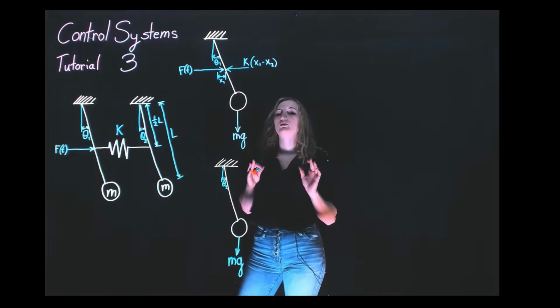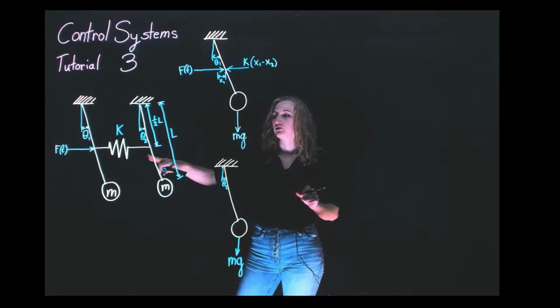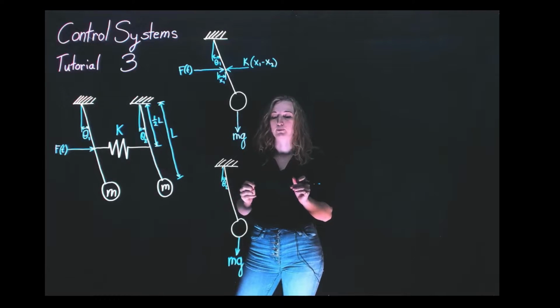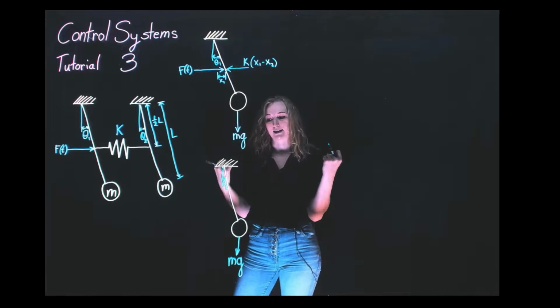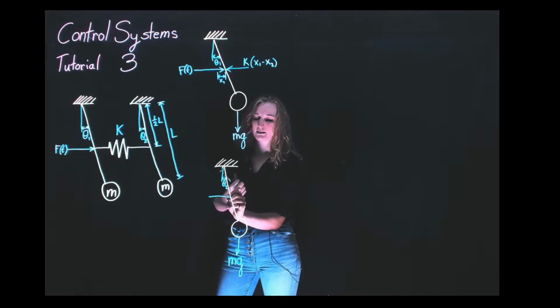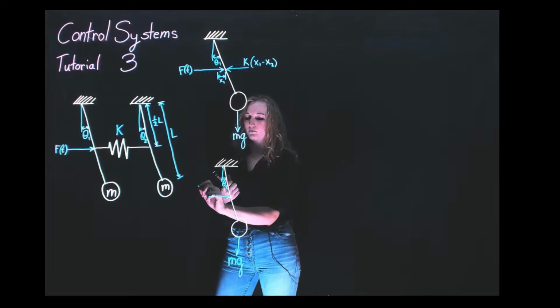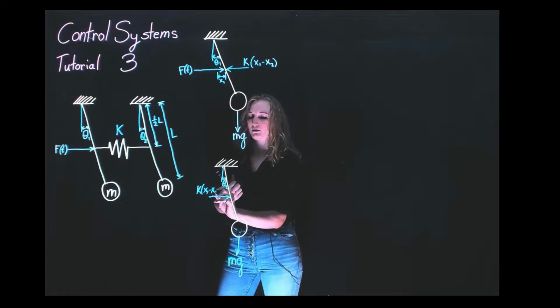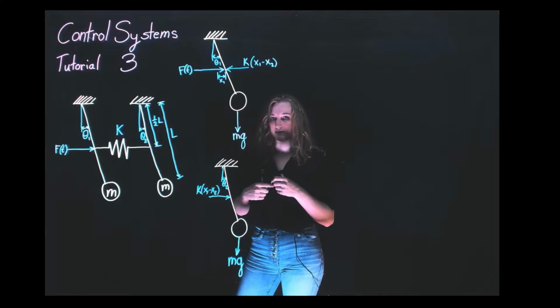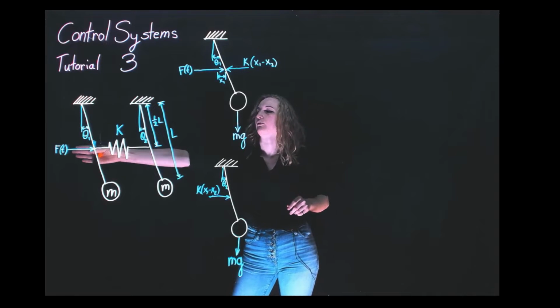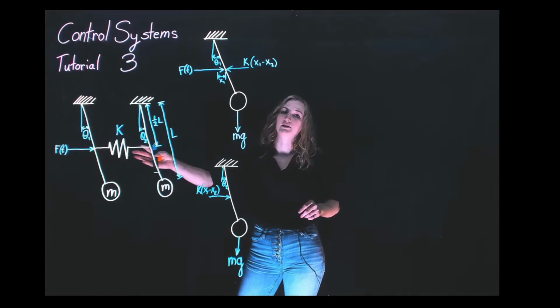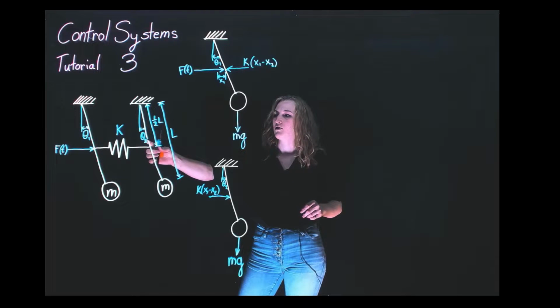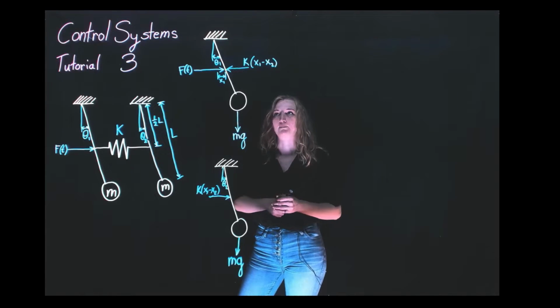Okay, so now the only input to our second pendulum is that spring force. And if you remember, it was being compressed, so it expands out, and we get a force in this direction, which is k x1 minus x2. And that kind of makes sense if you think about it. When we have an input force here, we do expect that at least a portion of that is translated all the way through to our second pendulum.